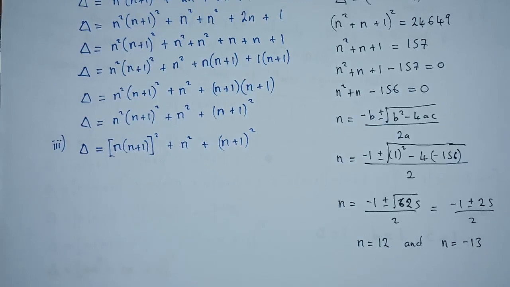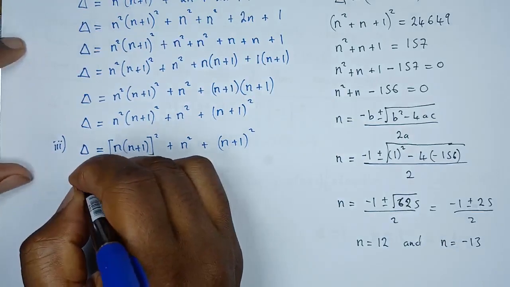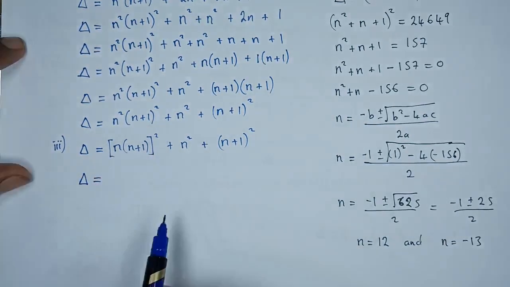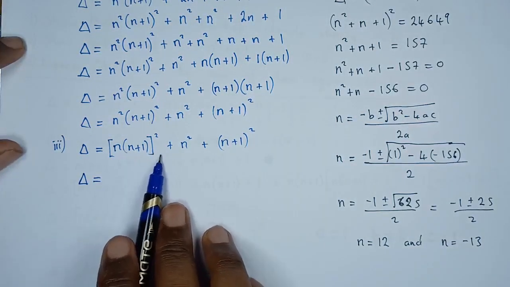So now that we know the value of n, how can we express that big number as a sum of three squares? A square number is simply a number that can be multiplied by itself to give a certain number. So, for example, 4 times 4 is 16, meaning that 16 is a square number. 4 itself is a square number because that is 2 times 2. So, this determinant can now be written as, let's replace.